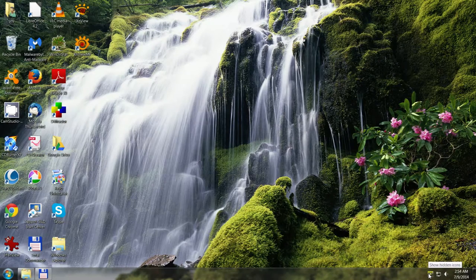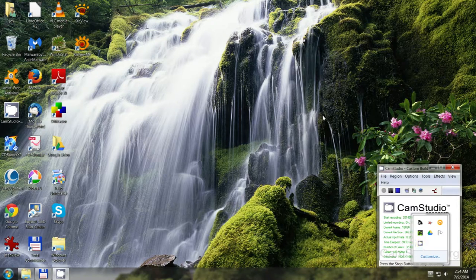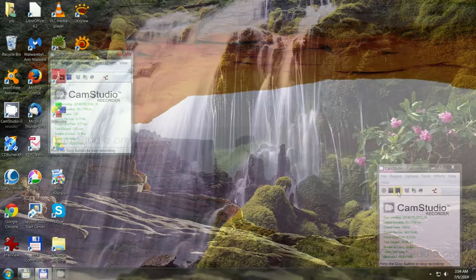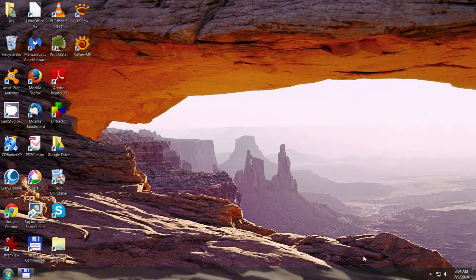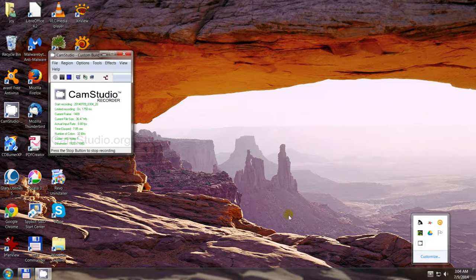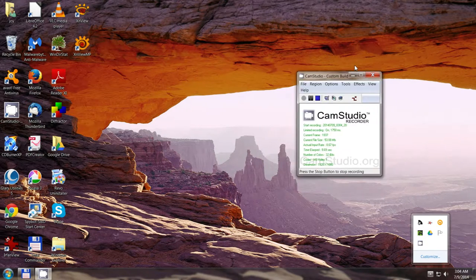So when we get ready to, and I also have, let's try it. Let's see. Control. No, let's not try it this time. I've set the shortcut keys. You have to double click on that to make it open. It's not intuitive. I set the shortcut keys, and we'll try them later, I guess. But I'm going to hit the regular stop buttons. Hey, Don here. That was CamStudio. It goes down in here, and now I know that I can get back to it so that I can stop it.